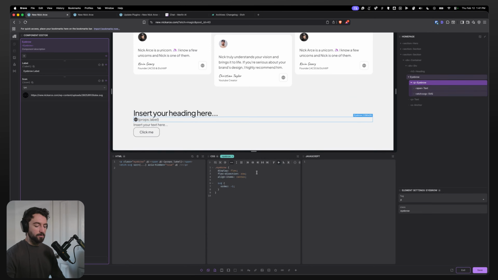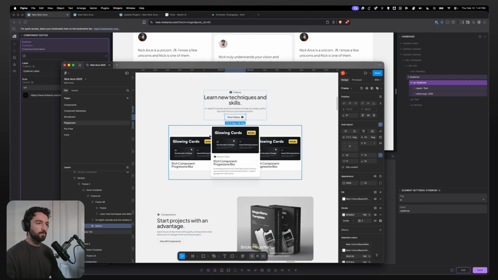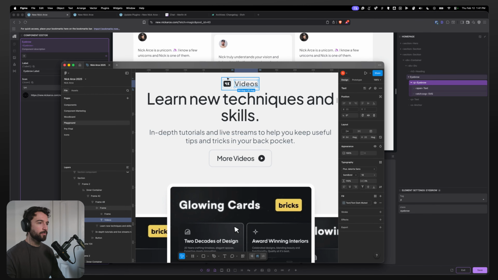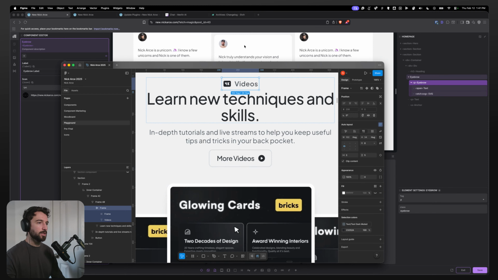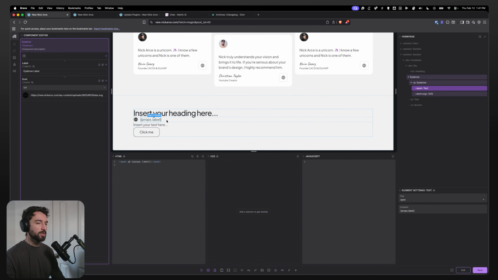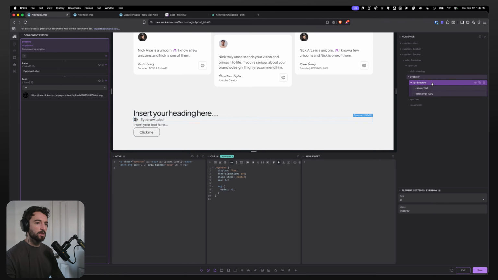All right. I do want to do a gap here, gap of 1ch. And actually, probably not 1ch. Let me see my Figma file here. What is this? 8. Yeah, that should be fine. I do want these to be the same color. So if these colors ever have to change, the eyebrow itself, we're going to go color var eyebrow. Actually, text. Yeah, eyebrow color. And we'll go var text dark.